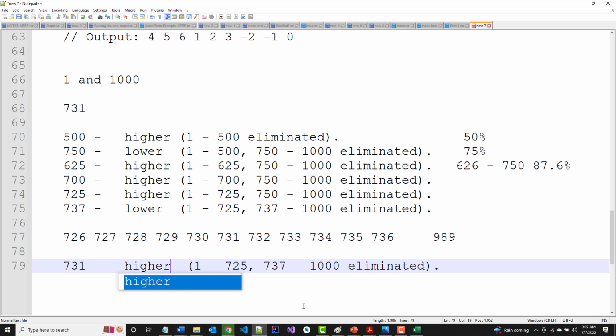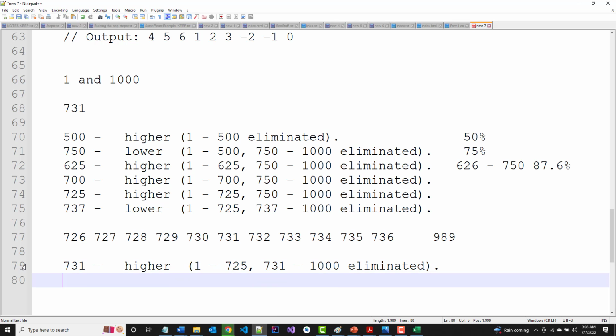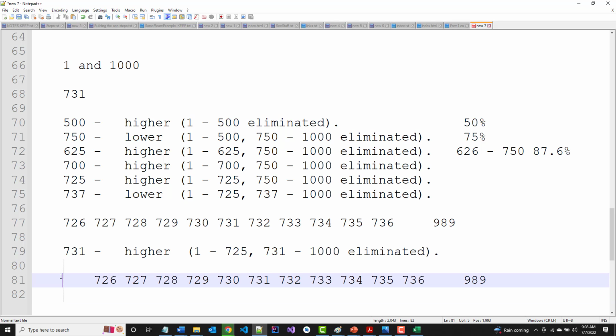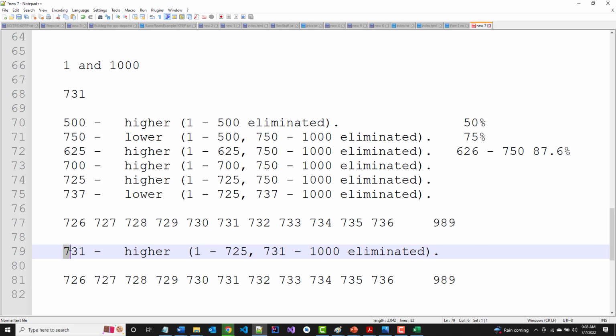So now I know that everything from 731, out of the ones that I have here now after 7 guesses... Oh, I said 731 here and it's higher. Let's say we said 730.